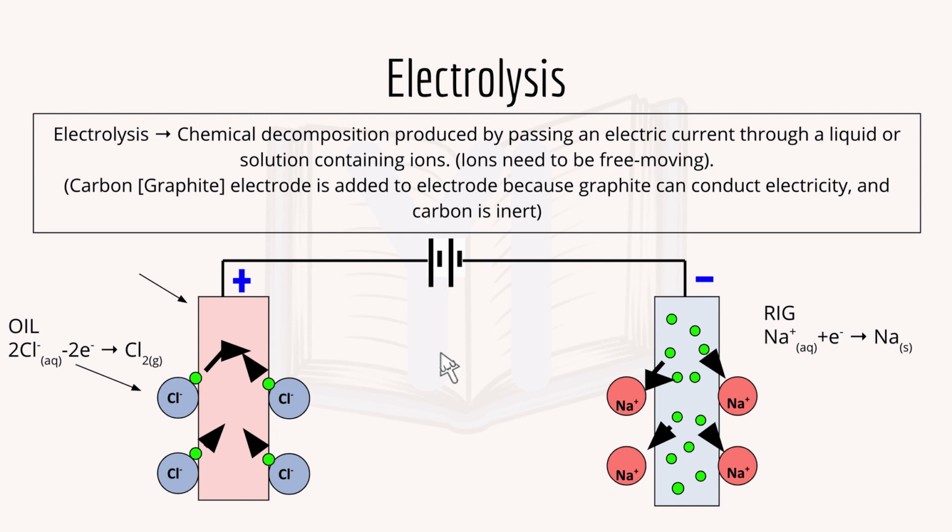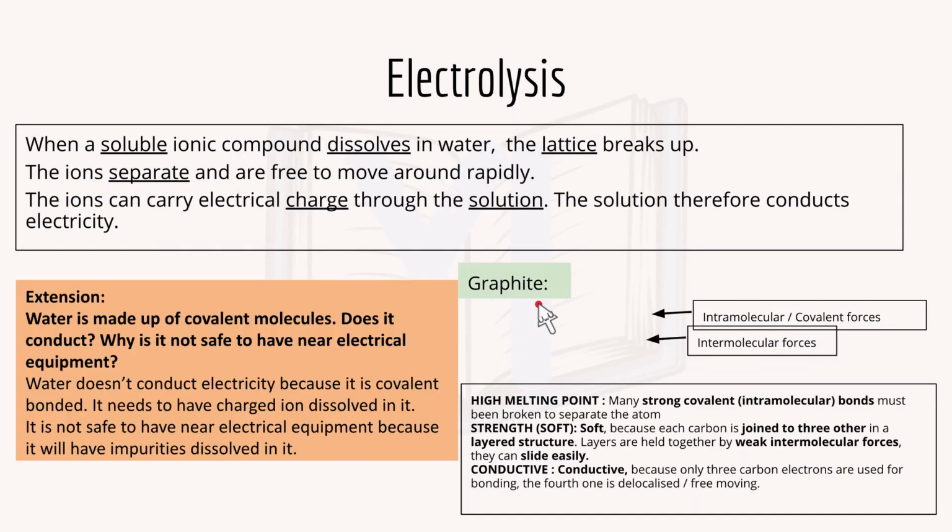Because you know that carbon has a 4 plus charge, so it can share 4 electrons. But in graphite, the carbons only share 3 electrons with each other. It means that for every carbon, there's 1 free moving electron, or delocalized electron, so that's why there are free moving electrons. On the positive side, oxidation happens, or oxidation is loss. On the negative side, reduction happens. So we'll look more into positive and negative.